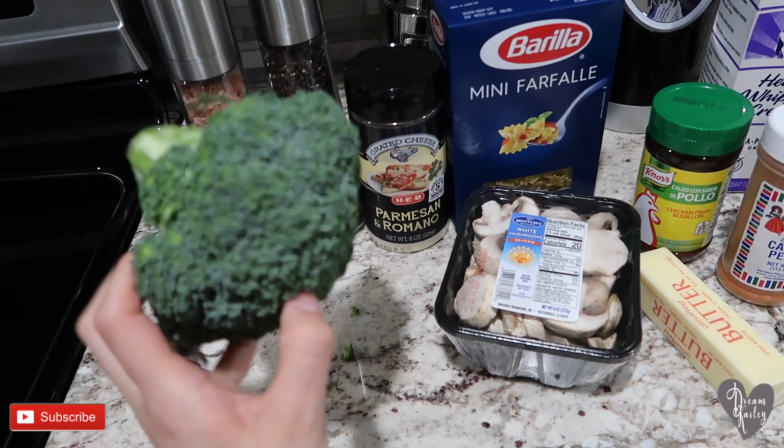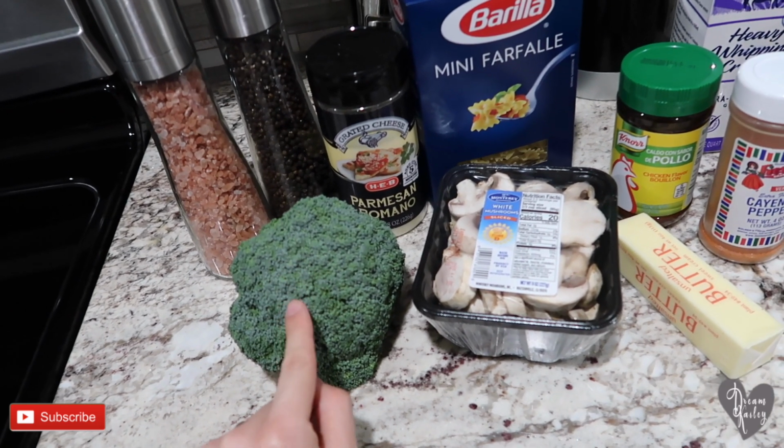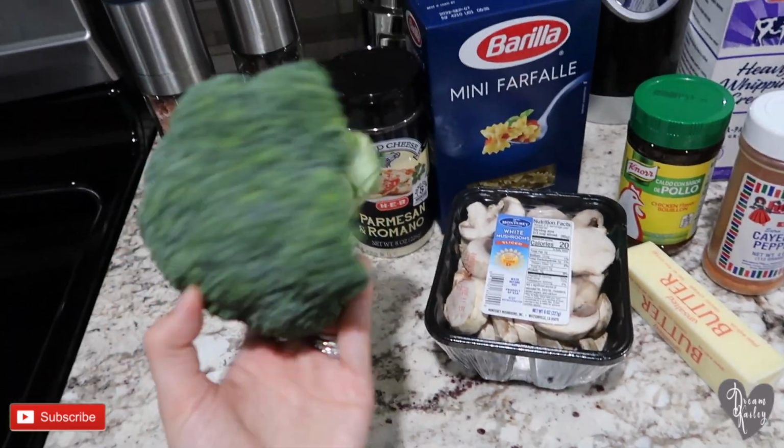Also, I will be adding this crown of broccoli because it's going to give it a little bit of color. It's not part of the recipe, but you can always just add this. It's very easy to cook in there. And then Kailey really loves her broccoli, so I'm just going to be throwing a little bit of this in there.